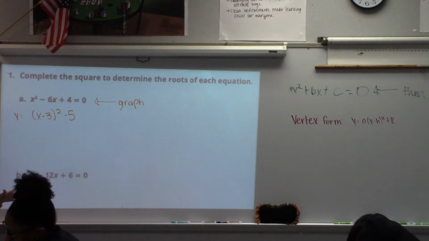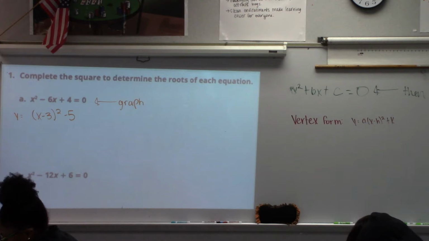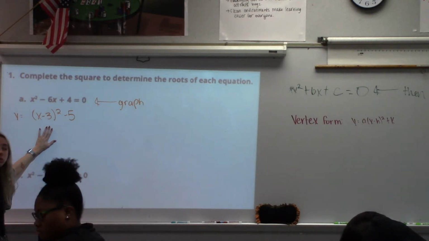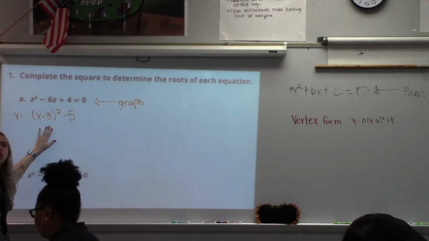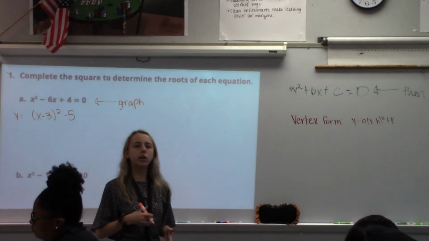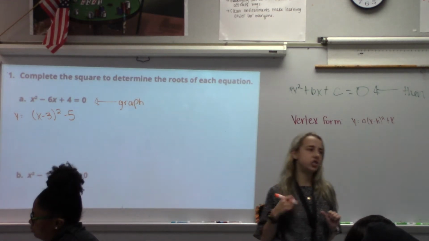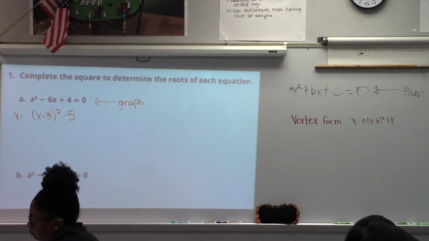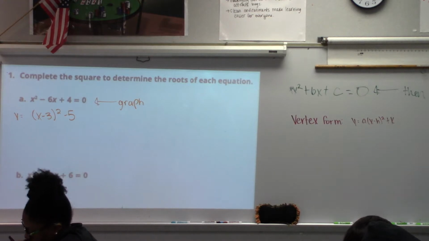from here we have it in vertex form. But remember, why are we having this in vertex form? What are we looking for? Well, we already found the vertex, so I can write it this way. But why did I need to use the vertex form? Because I'm looking for those solutions, right? So now that it's in vertex form, what variable in that equation allows me to know what the x-intercepts would be?